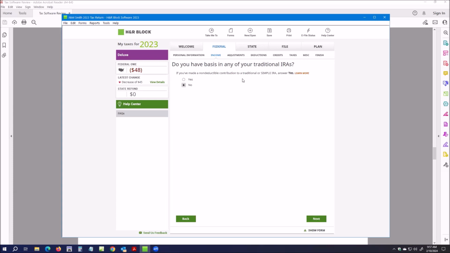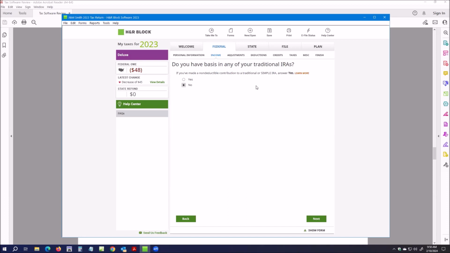Did any part of the IRA consist of after-tax money? Usually with IRAs, you contribute and deduct the whole contribution, or more likely these days you worked at a job and had a 401k, and when you left that job, you rolled the 401k over into an IRA.